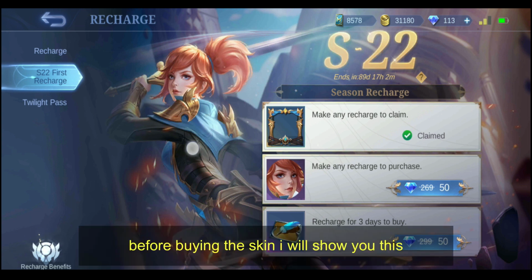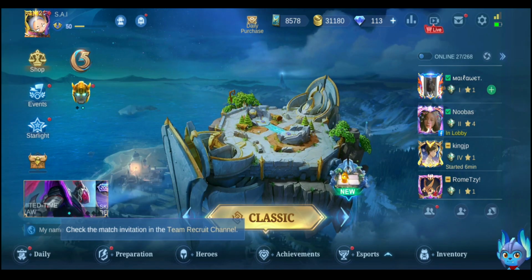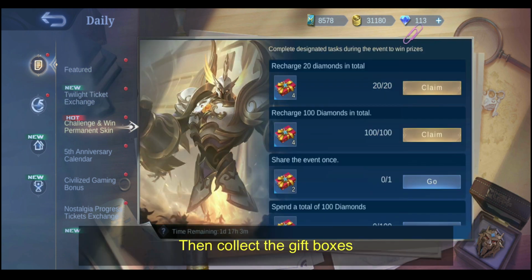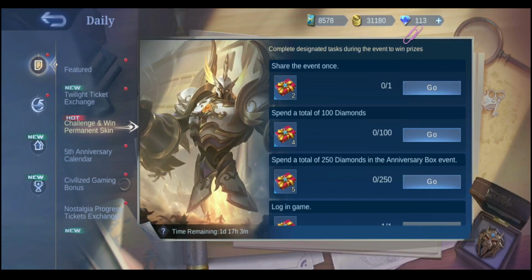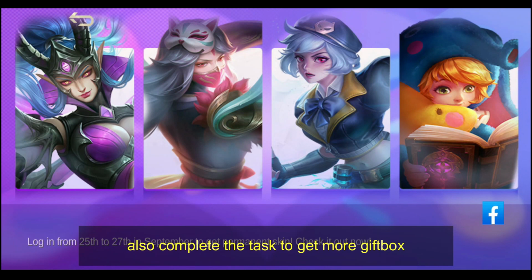Before buying the skin, I will show you this. Go to events. Then find challenge and win permanent skin. Then collect the gift boxes. Also complete the task to get more gift boxes.